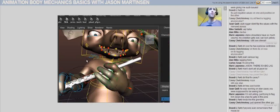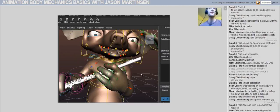So let's just take one more quick look at Stan. Yeah, that one looks kind of like the Gremlins. I remember it. Don't worry. I remember Gremlins.